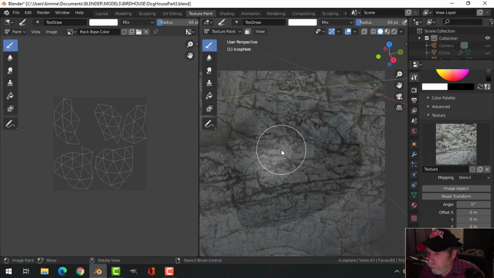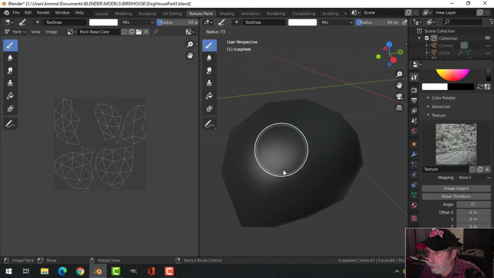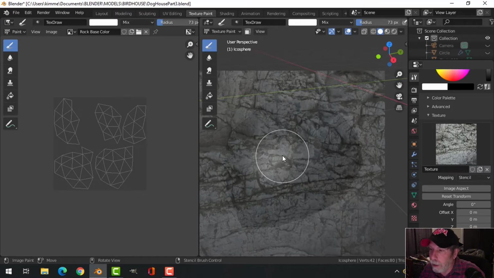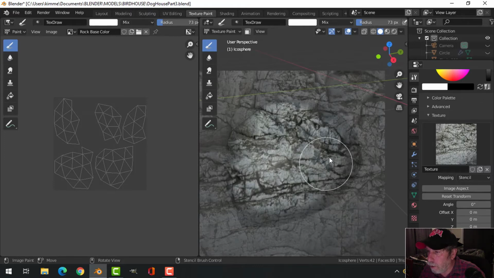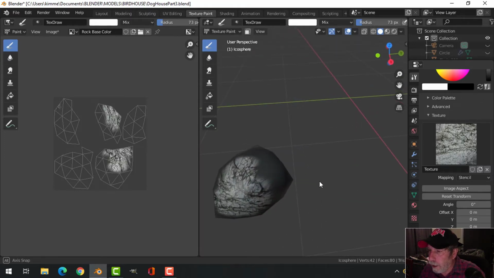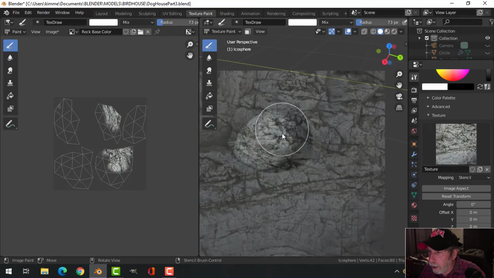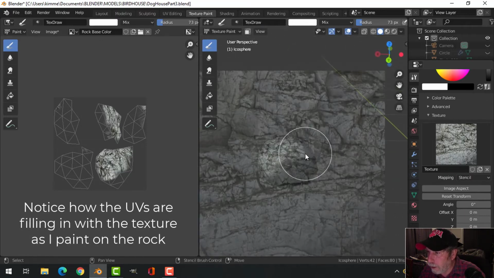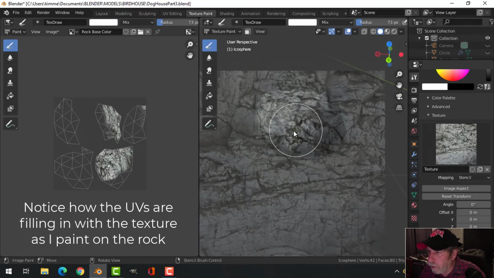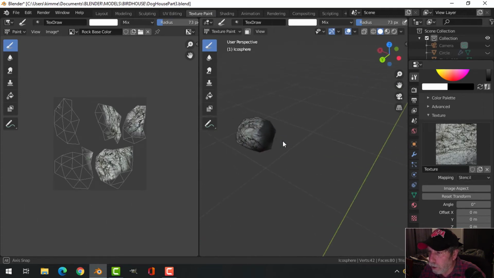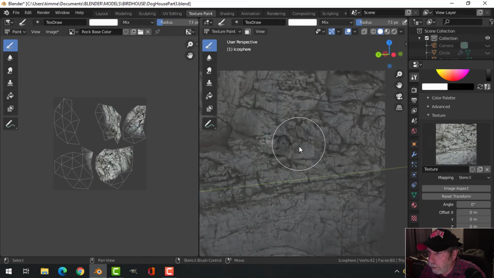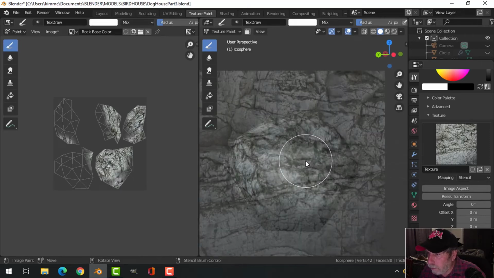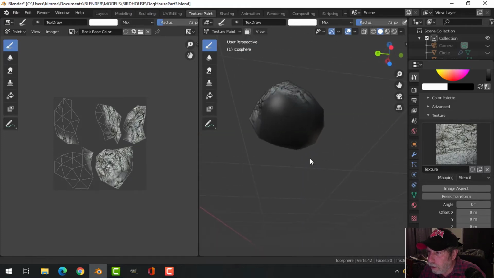And I'm going to say F for my brush size, it's fine. And I can see my rock in behind my texture, and I'm just going to left click and sort of push, and that sort of paints the texture onto the rock. And I'm going to move around to different positions, and I'm just going to sort of paint onto this rock with that. And I'm moving in and out, so it changes the size of the texture, but it's not going to look too bad, I hope. I'm going to try to stay kind of in the middle of the rock. That'll help to reduce the stretching.